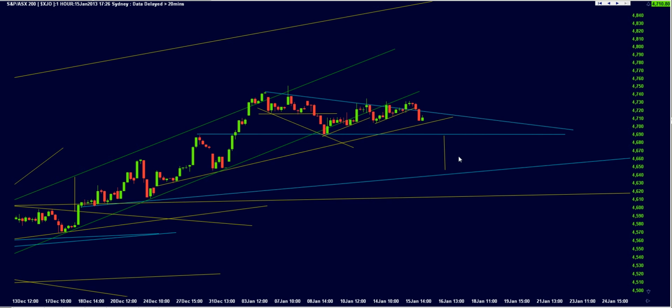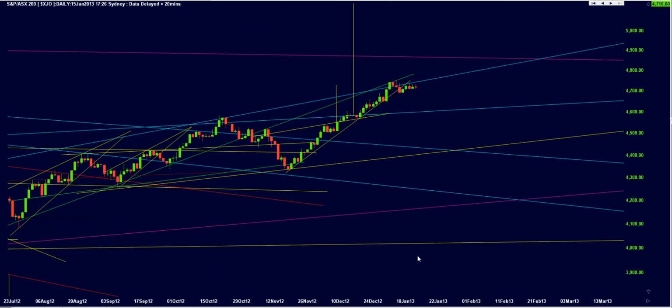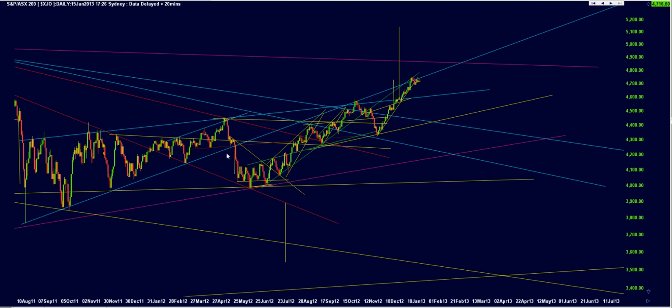If we have a quick look on the daily chart, another reason to think that we may get a push down from this point is that we are running into this blue line again, this bottom blue line here. And as previously mentioned, we've back tested this line, had a head and shoulders top pattern, come back down. Now we've rallied back up with heaps of steam. We're able to get over our 2008 highs, our 2007 highs, and with a beautiful back test, mind you, head up to this area here. Now we can see that there is another reason to think that we should have a pullback in the market.